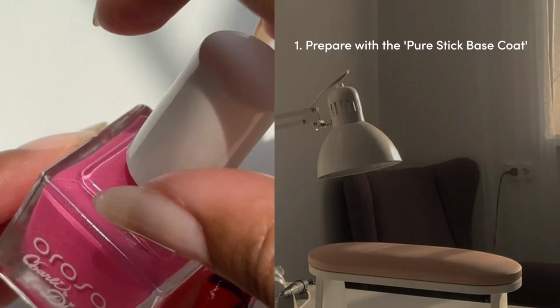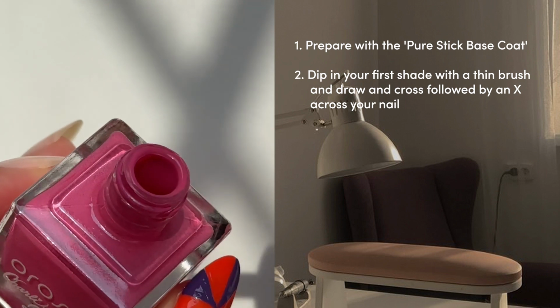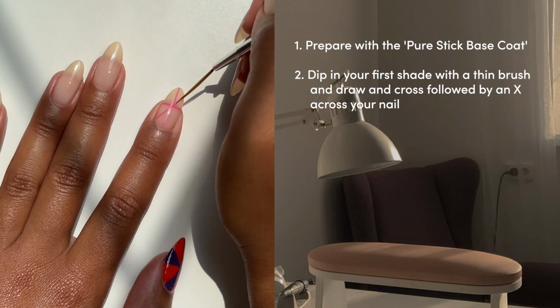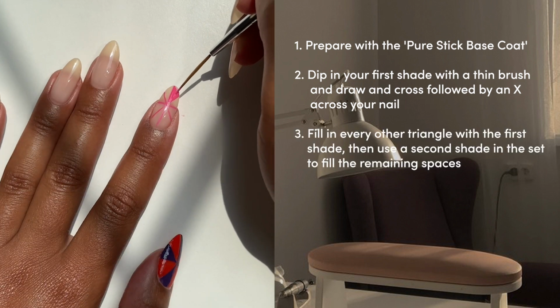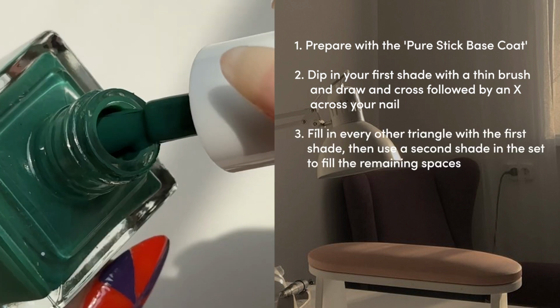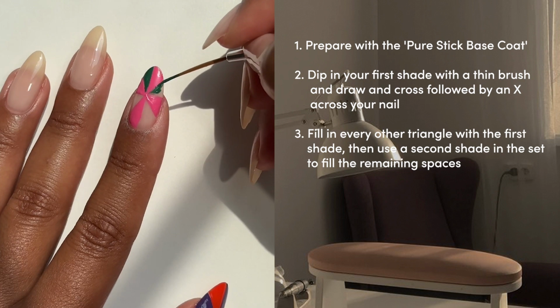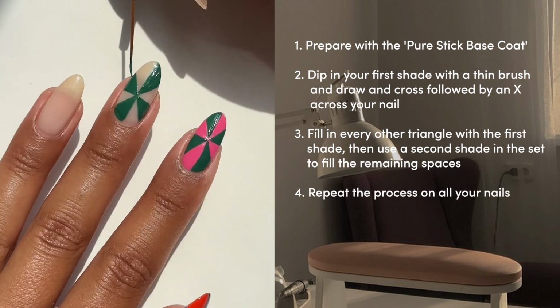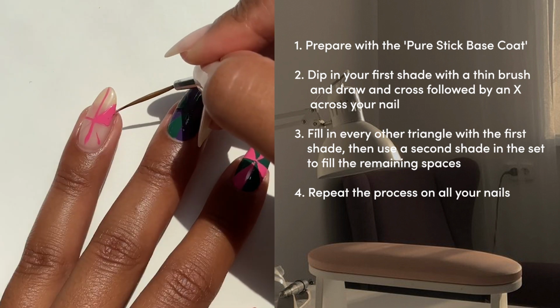First, you want to prepare with a pure stick base coat, then dip into your first shade with a thin brush and draw a cross followed by an X across your nail. Fill in every other triangle with the first shade, then use a second shade in the set to fill the remaining spaces. For this nail, I'm using Piggy Pink and Saguaro. Repeat the process on all of your nails.